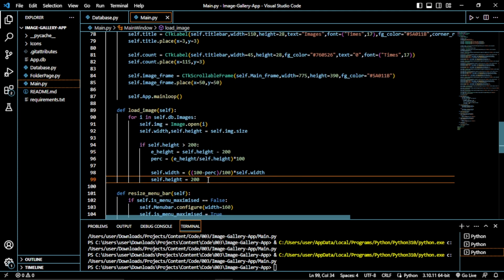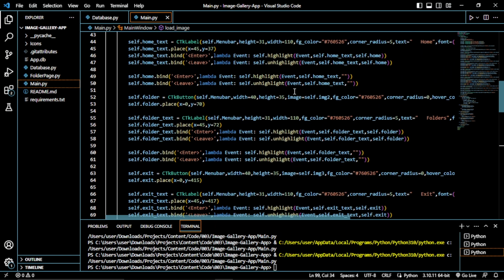Okay. So we've already processed the image. So next is adding the image to a scrollable frame. Before adding, I think we need to add a set of variables.